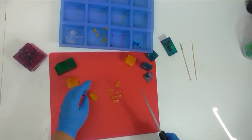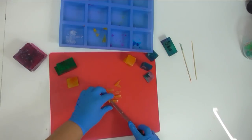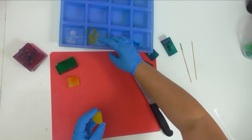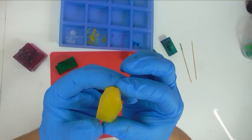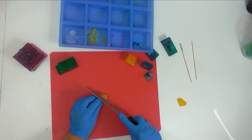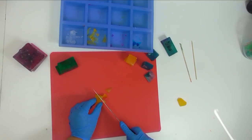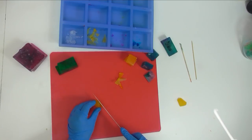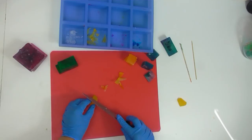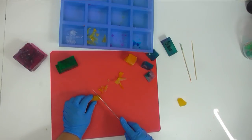Always when you're doing this, cut away from yourself — never hold it like that. I've done silly things like that in the past and I have a few really nice scars to show for it. Put your soap down on the side and just move your knife down in that direction. I'm pretty happy with that — we've got this piece of soap with all those facets that a gemstone would have. I'm starting with the four corners and just chopping them off, putting my knife at different angles so we get lots of different shapes, then going back over it again and cutting some of those harsher lines. That's how we get lots of different facets.